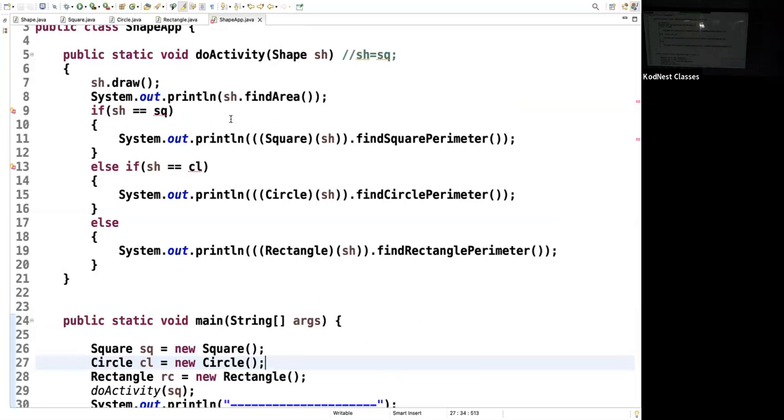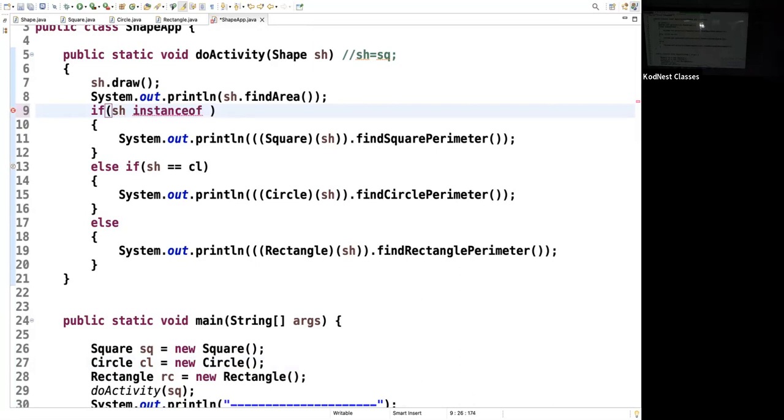Understanding? So here this double equal to is not going to help you. Rather, here we have to understand a different thing now. We are going to use a different operator. Double equal to operator we will not use. A different keyword we are going to use, and that keyword happens to be the instanceof keyword.